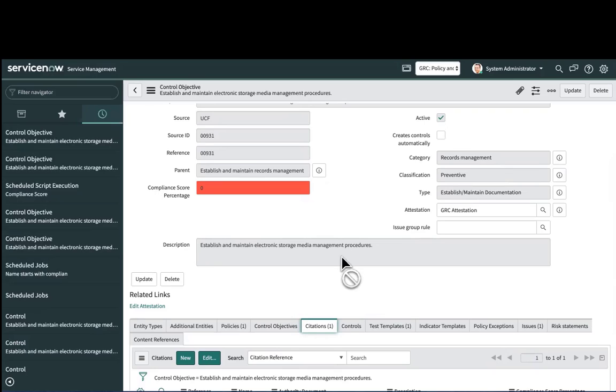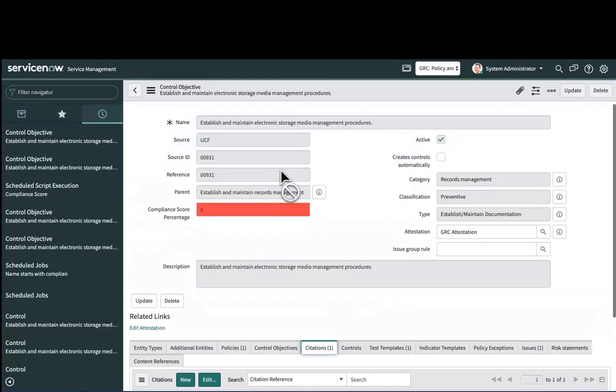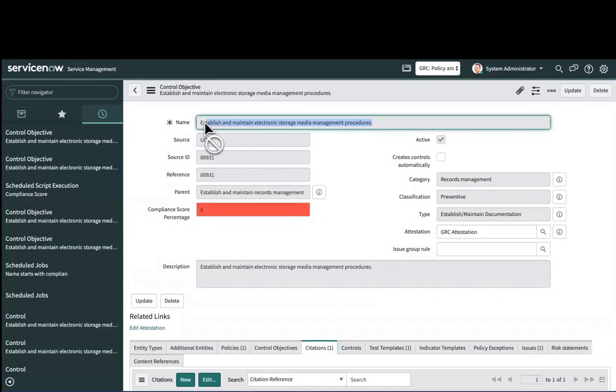This control objective, this score is not possible. Essentially, the way that we will find out whether we are as a company compliant with this control objective that supports this policy and this citation of NIST is that an auditor will come in and audit the various groups that have a procedure. If they find one group that is not compliant with the procedure, the entire company will fail that control objective. Now, that's obviously not desirable.